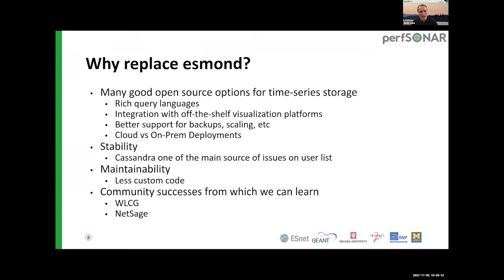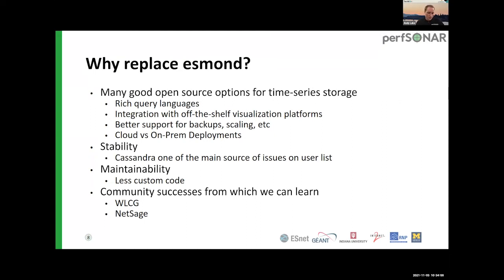Some common themes with those is they have really good query languages. You can filter stuff out. You can do all these really great groupings and mathematical functions on stuff that just work out of the box, right? We, as the perfSONAR developers, don't necessarily want to be in the business of writing those, and quite frankly, we can't compete with those in terms of feature sets. There's also been great development in visualization platforms that integrate with these time series. So we have things like Grafana, Kibana, or any other options that are out there in terms of being able to create really cool visualizations without necessarily being a JavaScript developer or something like that.